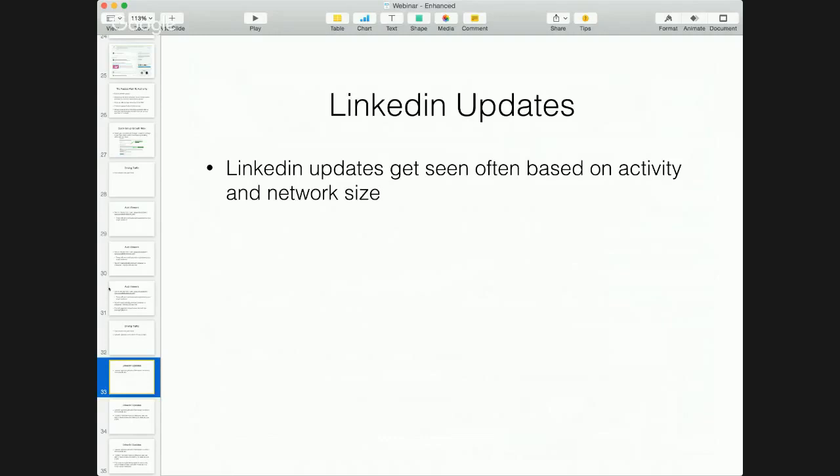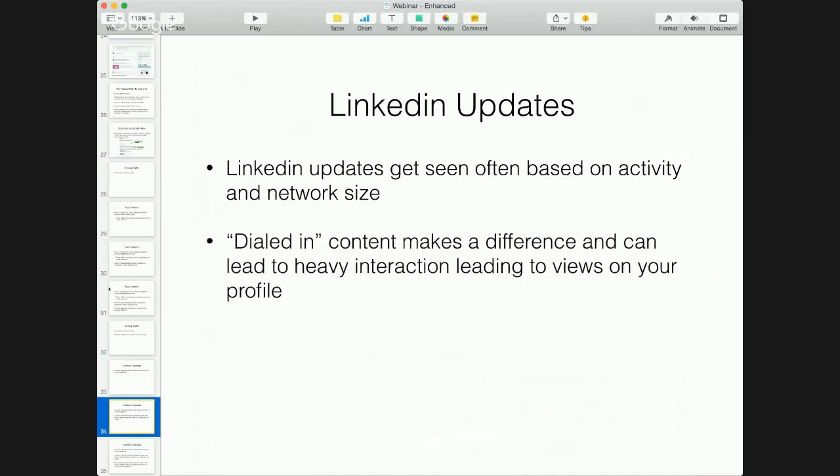Simply because the more relevant it is, the better it's going to be accepted. And the more dialed in you can make it in terms of the content to the person that you're after and the connections that you have, the better the interaction is going to be. It's really not hard to get 50 or 60 likes on a newsfeed update, which then gets seen by a very big majority of your network and by a majority of their networks, the people who have liked that post. It's just about dialing in that content.